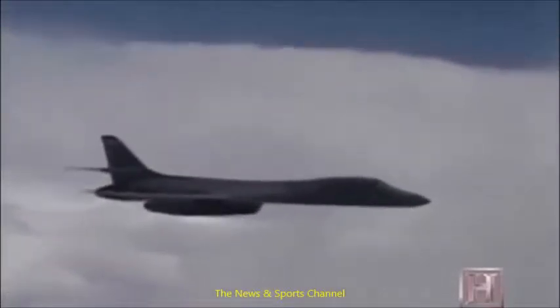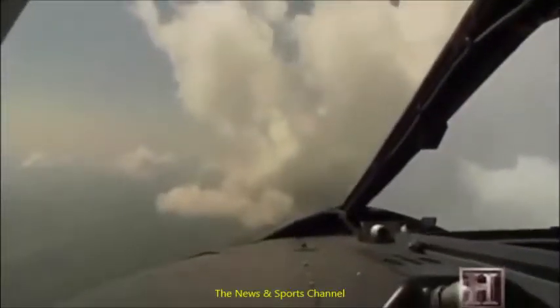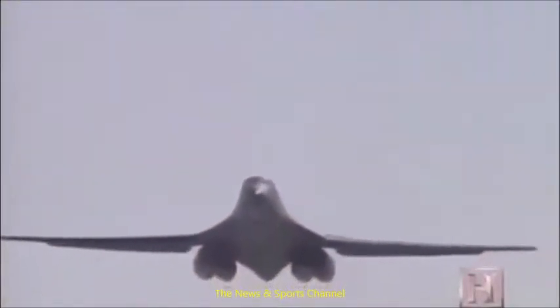Over the past decade, the retooled B-1B has become a workhorse of the U.S. bomber fleet. In 6 years of operations over Afghanistan and later in Iraq, B-1Bs have flown more than 2,200 sorties and dropped more than 7,400 bombs, far surpassing the B-52 and the B-2 stealth bombers. But the B-1B's greatest weapon may be its extreme agility, meaning the crews can sometimes avoid using bombs and still make a major impact on hostile forces below.